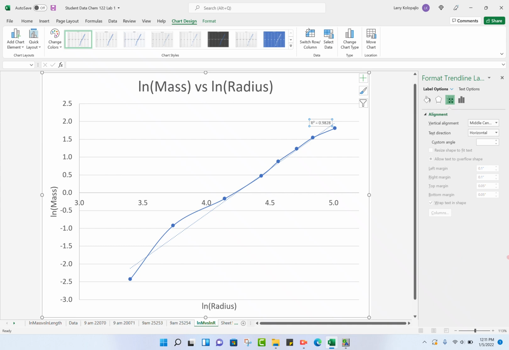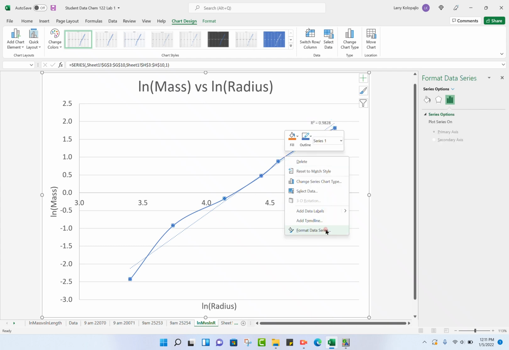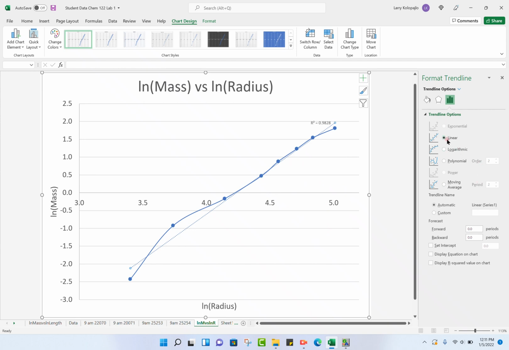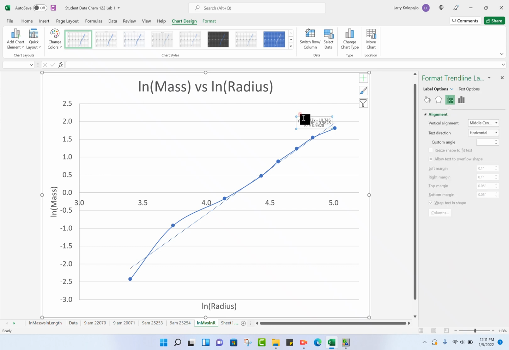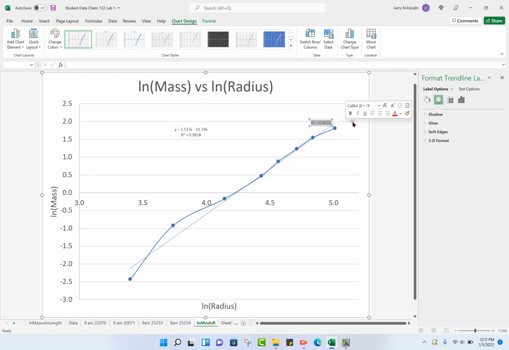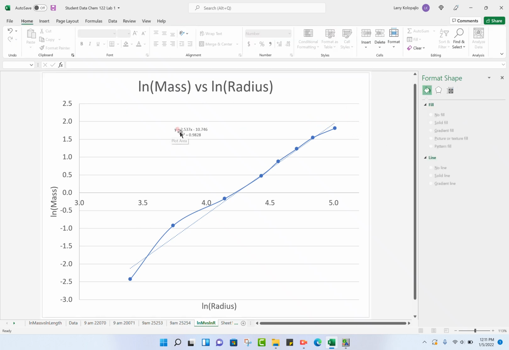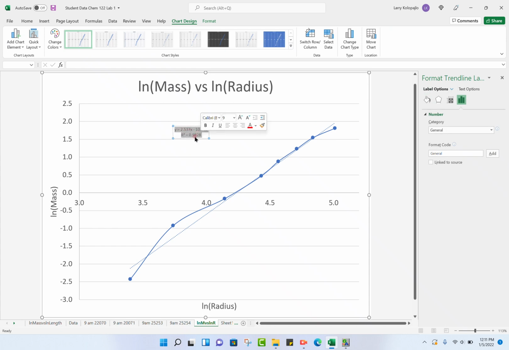And let's see. I actually don't see the whole trend line here. Linear. Automatic. Display equation on chart. That's what I didn't have before. Display R². All right, so let me click on that and see if I can move it a little bit. Okay. And then I'll click on this one. I'll delete that one there. This one is too small, so I'm going to select it all and change the font maybe to 20.